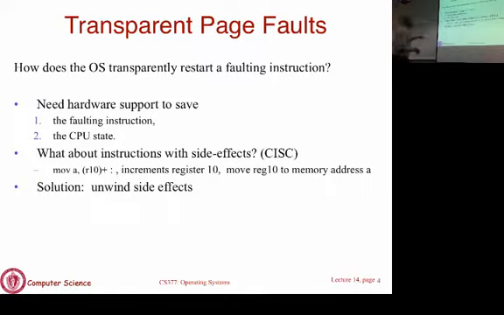So what that says is if there is a page fault, you need to unwind anything that the instruction has done, roll back so that when you re-execute, you start from where you left off. You can't have a scenario where you do this part twice because of the page fault. This instruction is easy to roll back. Whatever you incremented, you decrement, and you're back to where you were.